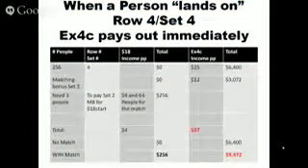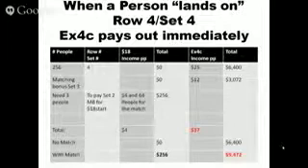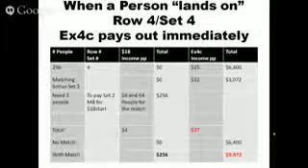So when a person lands on row 4, which is set 4, of course, again, executive 4 Corners is so sweet. It pays out immediately. And that's when you start getting thousands, and it's so sweet. So again, the $18 people, these guys, they bought set 1, so they're not even in a position to buy set 4 from you yet.